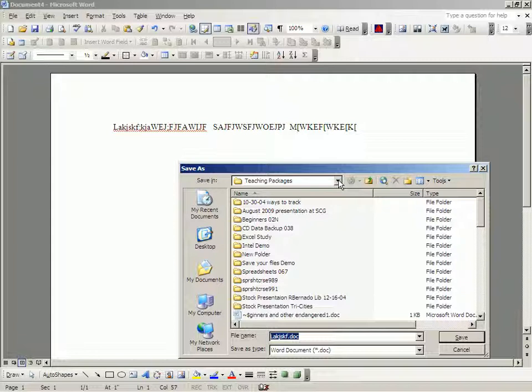So I have to navigate to the right place in the Save As window. And how do you do that? Well, you use one or more of these little icons up here in the Save In line.